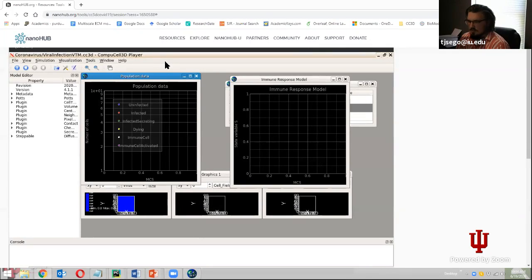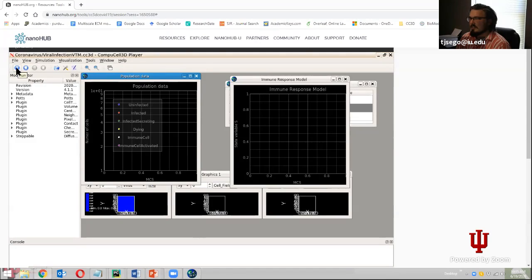Now, the controls for Player are as follows. I'll do this in Nanohub, but all of these controls in Player are the same for the local installation. I'd like you to know how to run or pause or stop a simulation that we've loaded. These features are available in the top left with these 4 buttons. In Nanohub, I already used the stop button. Just under the menu bar, you should find these 4 buttons in the top left of Player.